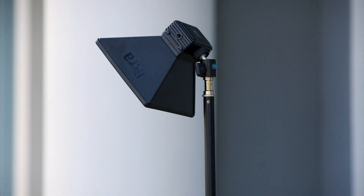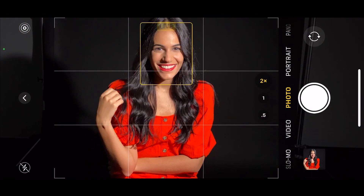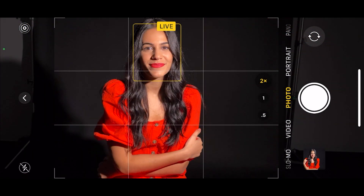Now, there's all kinds of different lights you can choose. We've got the Litra up here, we've got the Profoto, there's all kinds of ones. It doesn't matter as much which brand you have — it's that you're using light. And what we're going to do is we're going to take professional lighting techniques, the same techniques that we teach to DSLR and mirrorless users, but we're going to apply them where your iPhone is the main camera — this is your camera.